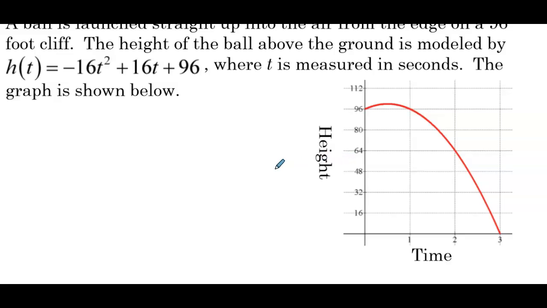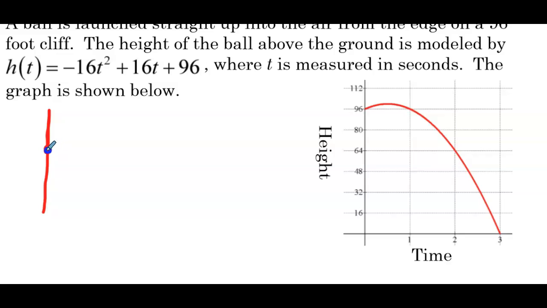Now, one thing that's important to understand: this parabolic curve, this graph, does not represent the path of the ball. It's not that the cliff is right here and the ball is being thrown off the cliff and then it's going to land down here. The reason that's not the case is the x-axis is time, not distance away from the cliff. The path of the ball is really that it's thrown straight up in the air, then it's going to stop, and then it's going to come back down.